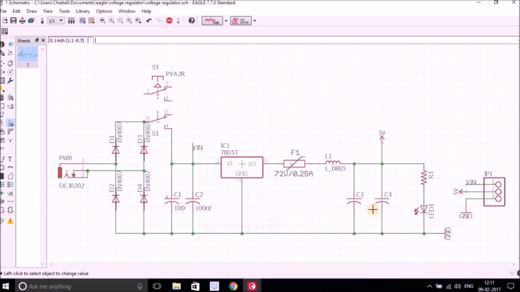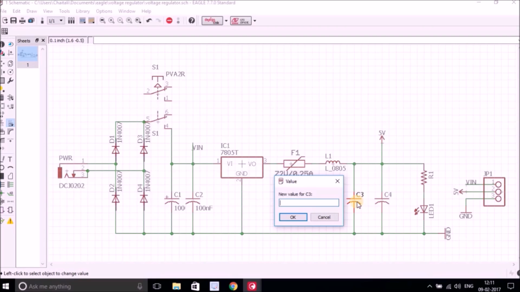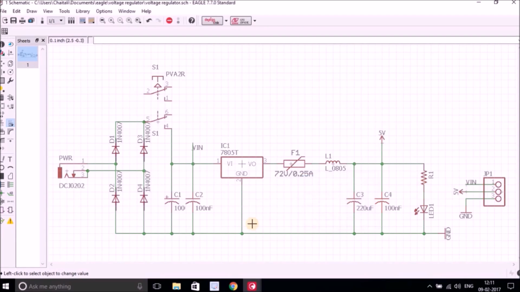Then C3 is 220 microfarad, and for C4 I would like to give 100 nanofarad. Now every capacitor on our schematic has the right footprint and right value.